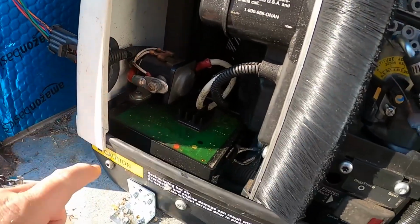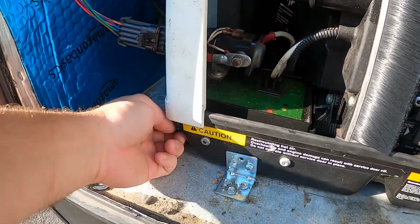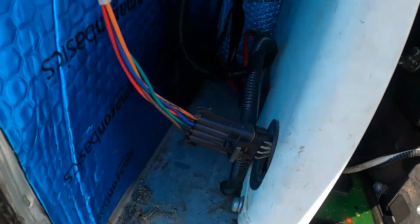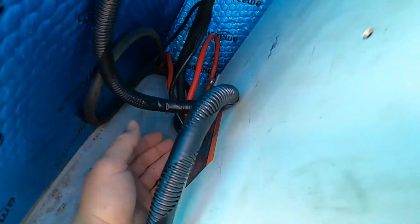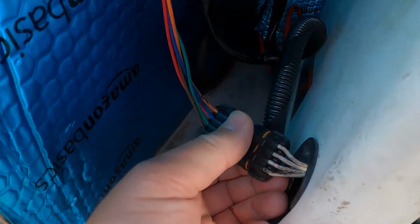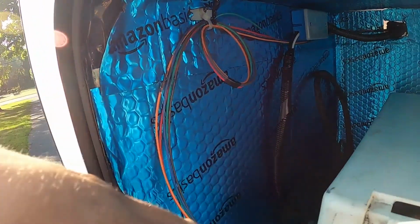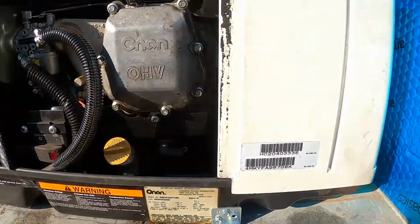To get to the inside of that terminal, you remove these 2 Torx and take this off, and then you can access the nut on the back side of this, and that's where I ran my ground to. Your barb fuel line just hooks up to that fuel filter that I showed you earlier. And then the control wires, there's just this 4-wire clip, and the factory gave you all this wiring you can connect to.